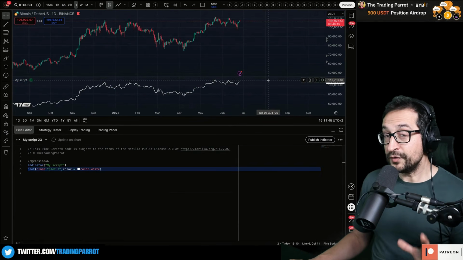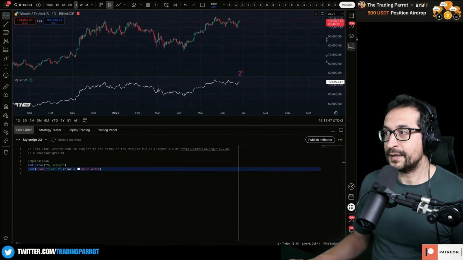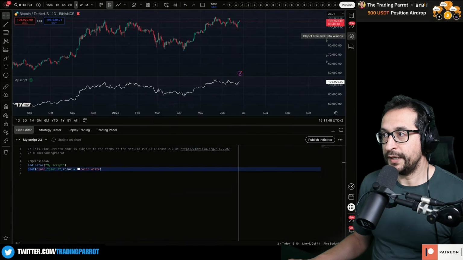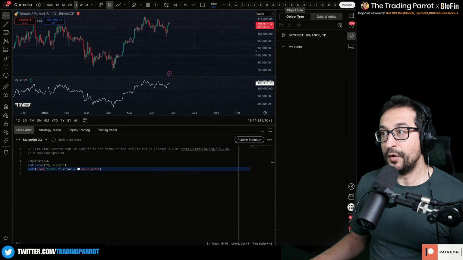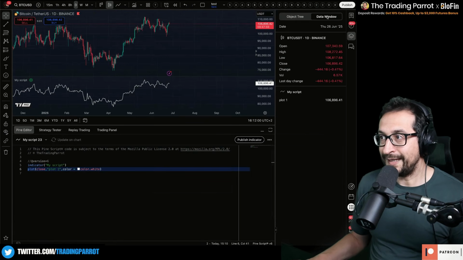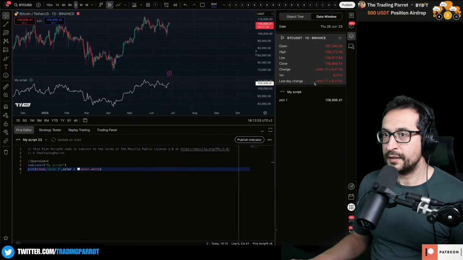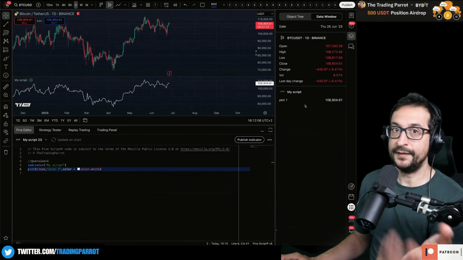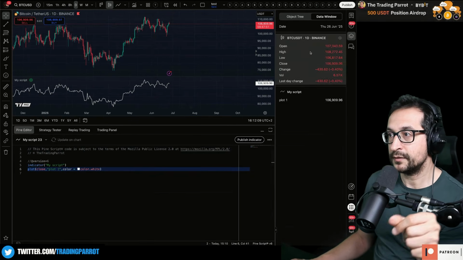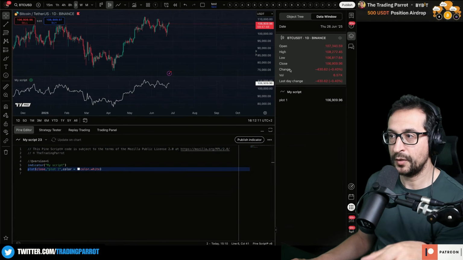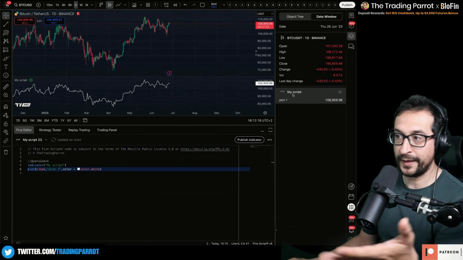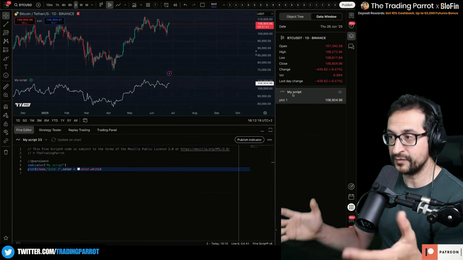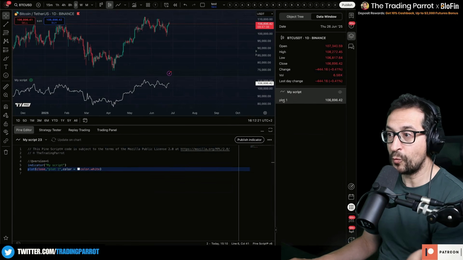Now, when you're doing something in PineScript and you're working with a chart, I recommend that you enable the data window. And this one in here is the third from the top at this time. It's going to show you the object tree, but actually let's go to the data window, the one on the right hand side. That's going to show me all the data that is currently displayed in the chart. So we got the open, high, low, close, that belongs to the actual chart. And then in this section in here, we have everything that is to do with my script, which at the moment only plots one single thing.